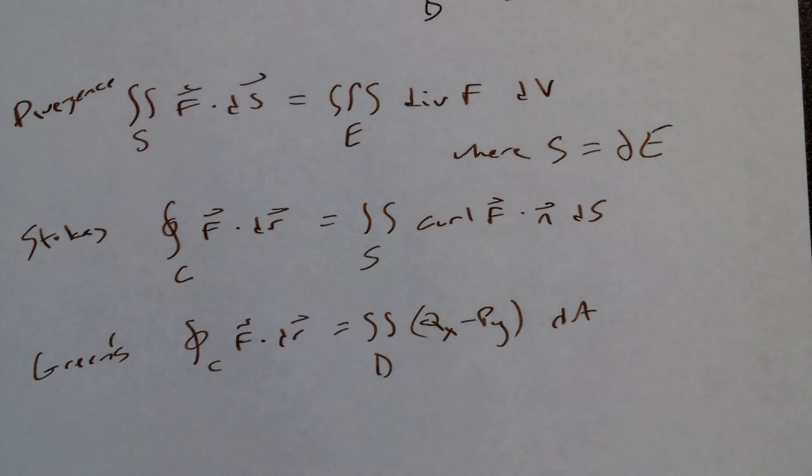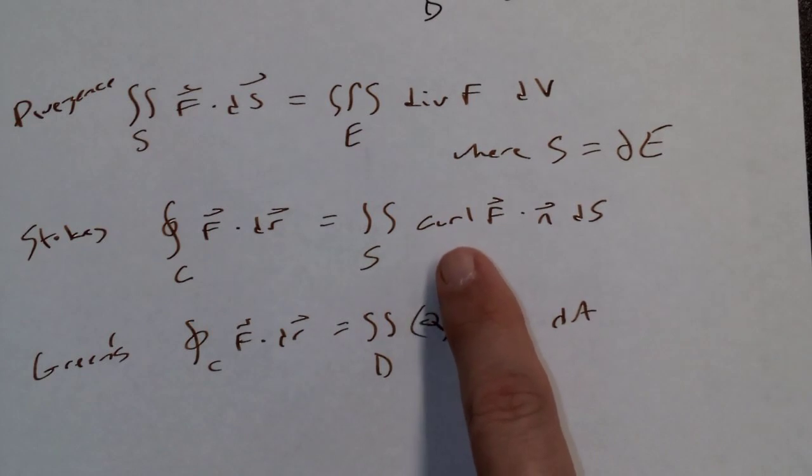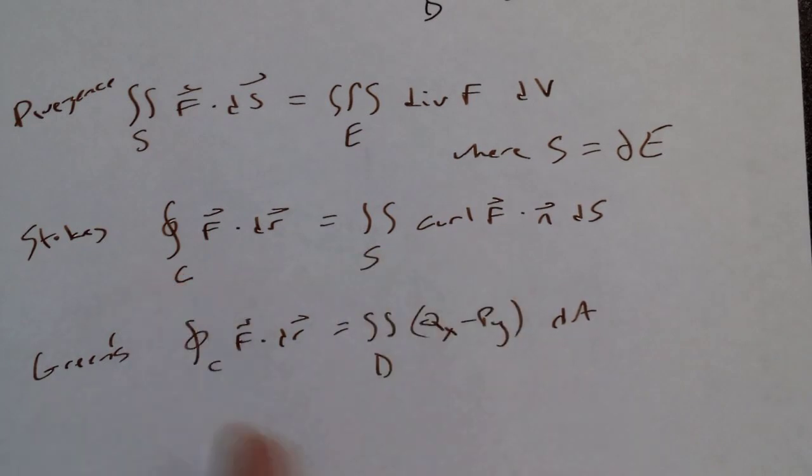Because most of the time, if I were to give you a line integral and say, I want you to do this the long way, the line integral better be very easy to do. Or if I say, I want you to do this surface integral, I want you to do the line integral instead. If it says use Stokes' theorem, use it. If it doesn't say which one of these to use, I'm probably going to do it the long way, unless I know something about this particular surface or curve or vector field.